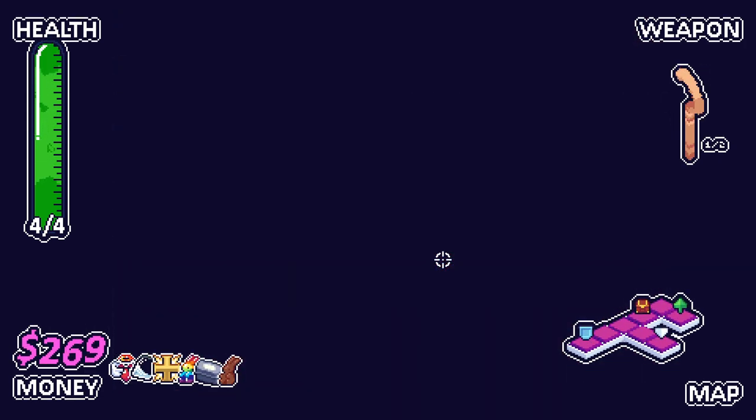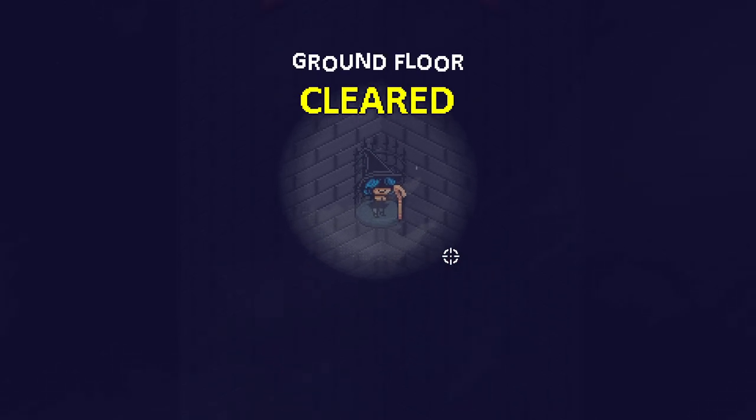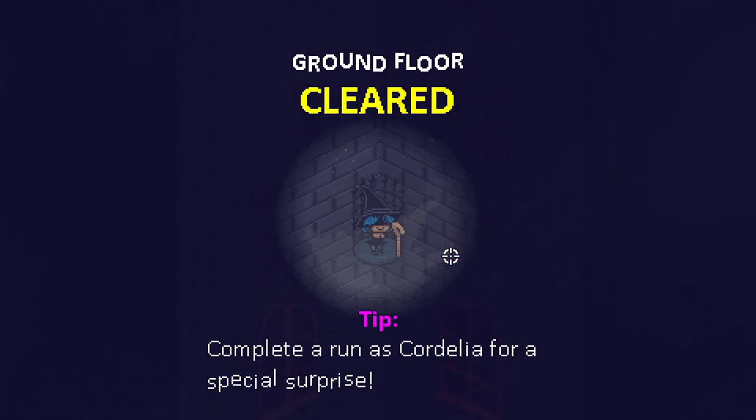We have a good amount of money as well for the next floor. Thunderstaff seems more like a room clearer. It seems very good at AoE, but it didn't do too well damage-wise against the boss. It just has a wide radius where it can hit.